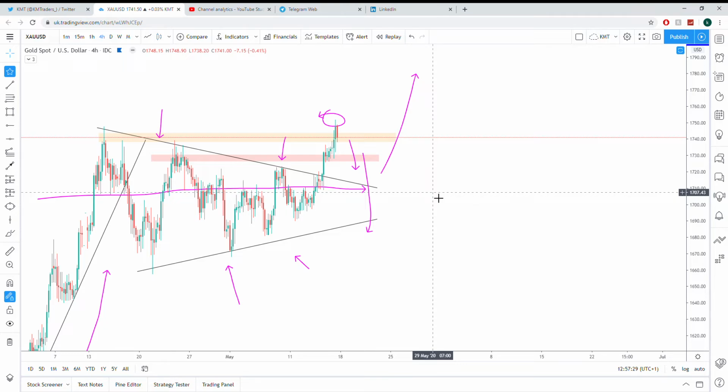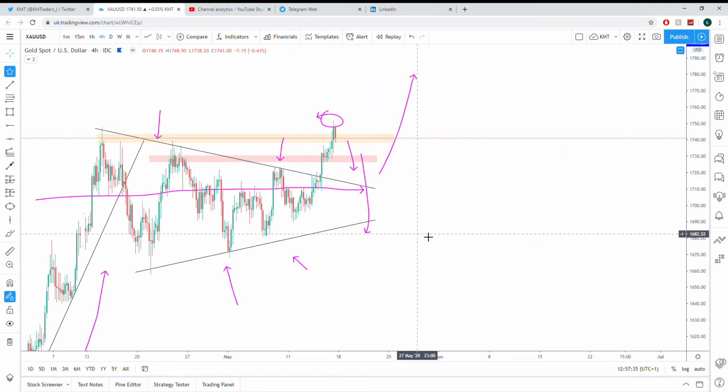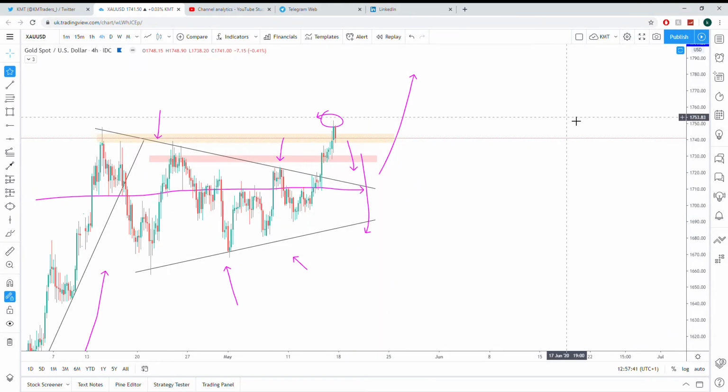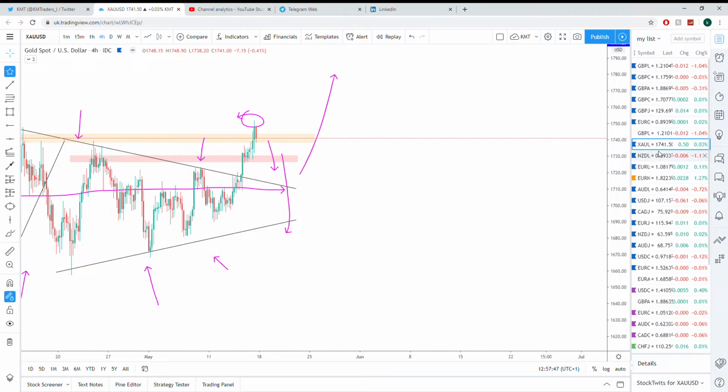But this is, again, more of a futuristic presumption. If we do get this push to the downside, again, this is not going to happen in this week, but potential if it is to break down. But of course we'll provide that video in different ways as we can. So again, that's just to summarize gold. Again, the bias of the upside, what we're looking for, and the key areas to watch.